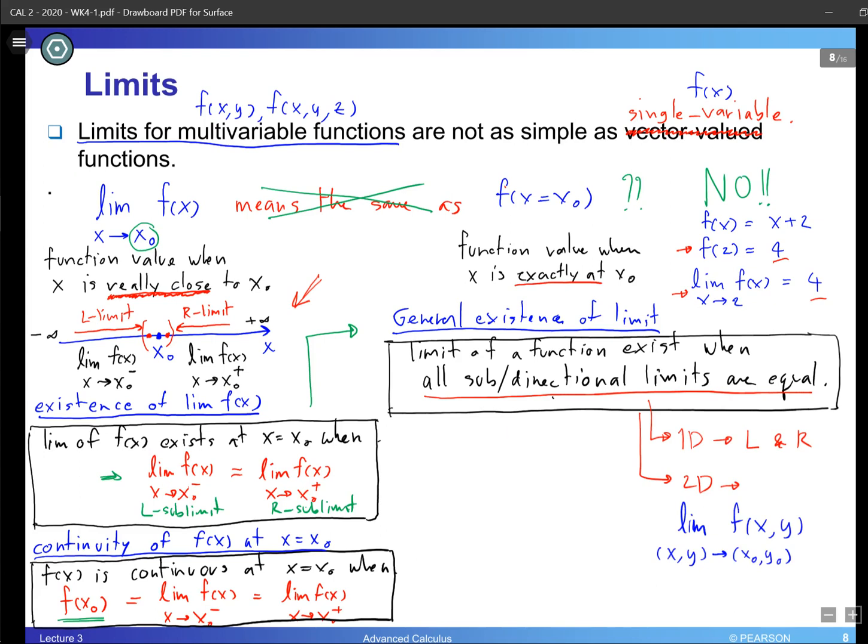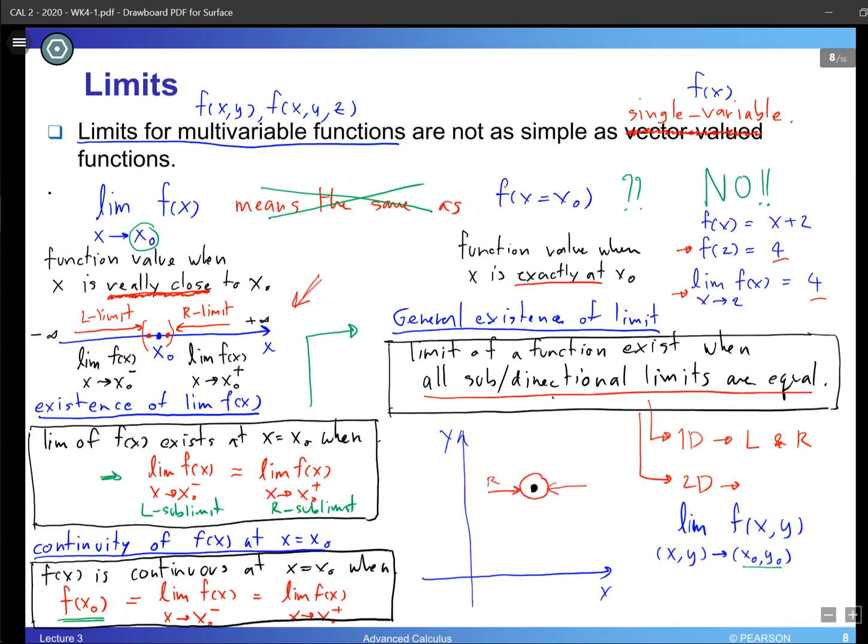So here we are going to have two axes instead of just one, because we have the freedom to change x and y. And we have this important point x0 and y0 in the space. Alright, this is y, this is x, and let's assume that x0 and y0 is right here. And we are going to try to approach this point. Before we just did left and right, so we can do that again. We want to approach very close but not at the point. Same concept. What about we approach from the left hand side like before and we stop right here? And we can do the same thing, approach from the right hand side.